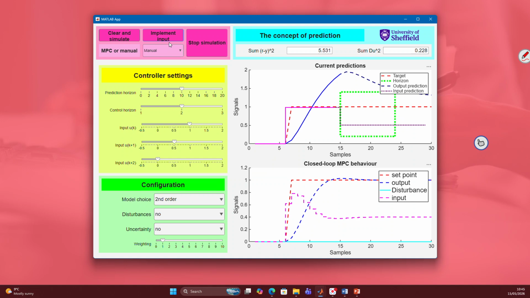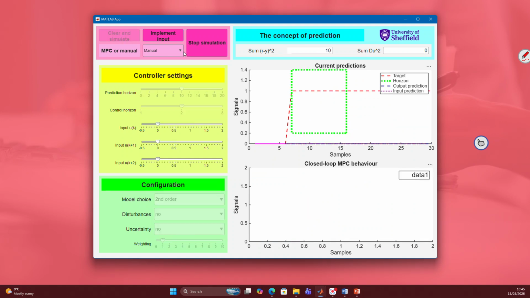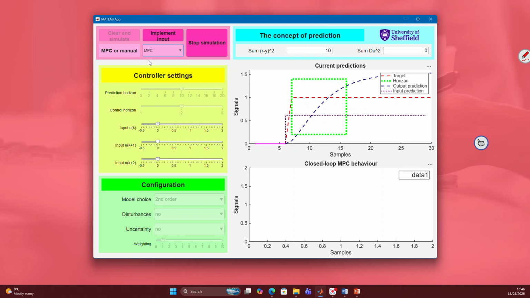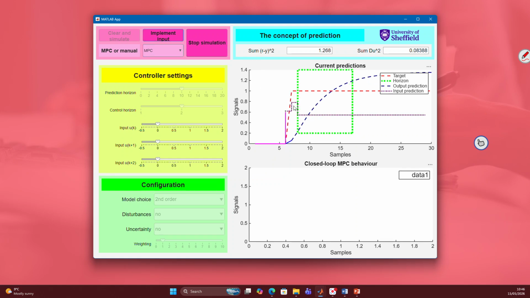Okay, now what you can do is you can select MPC. So if you select MPC, what it shows you is what the MPC predictions would look like. So you can see here in the dotted line, if you were to use a formal MPC, those are the predictions it would give you. It will actually show you what the optimized predictions look like if you want to investigate. So you can either do it manually or you can do it automatically.